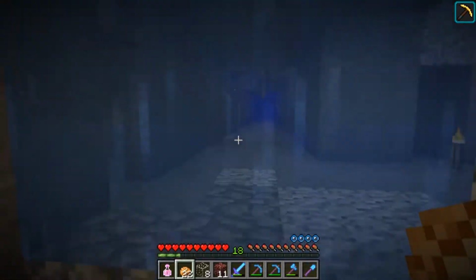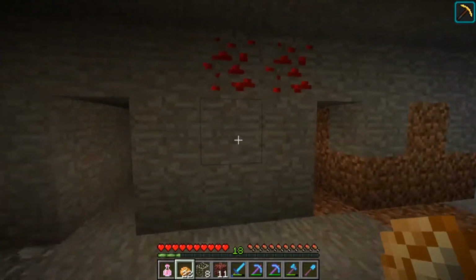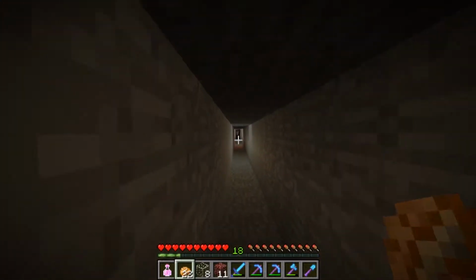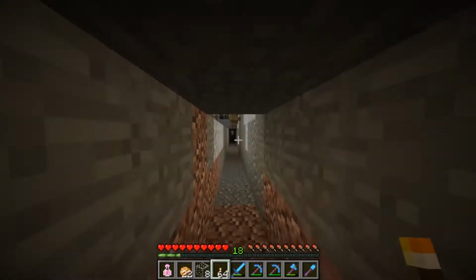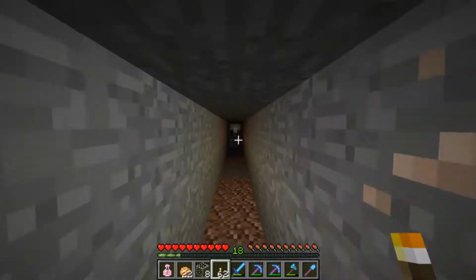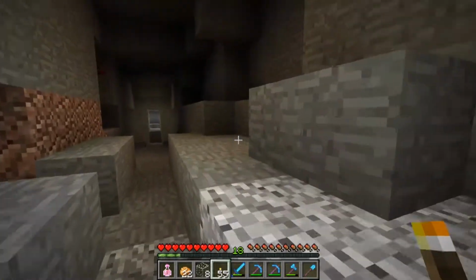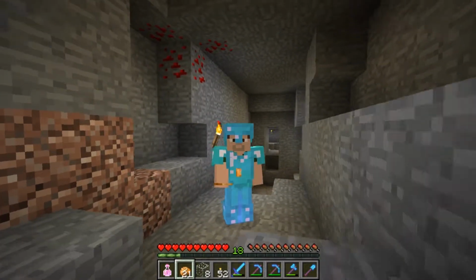So after I got my 3 wither skeleton skulls, I came down here and I had been strip mining in this area, and I know that there's a lava pool around here, and I knew that it would be safe over here, so I went to fight the wither down here, I believe. Yes. Right here is where I fought him.